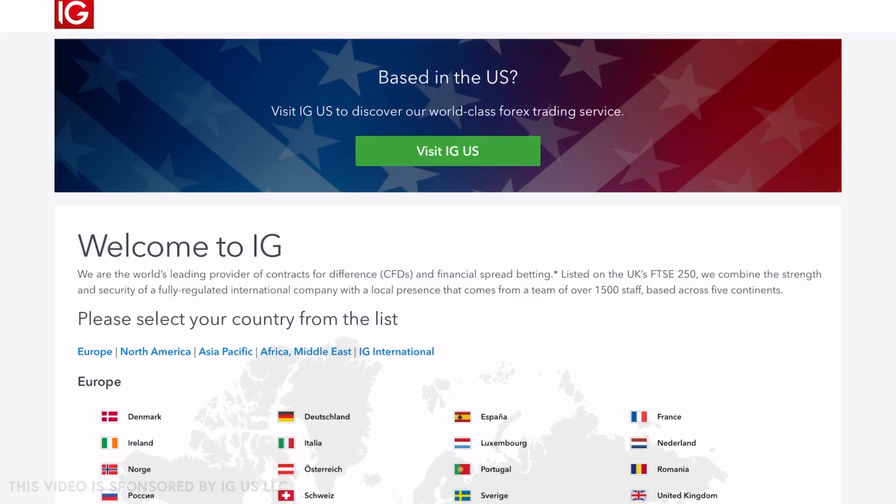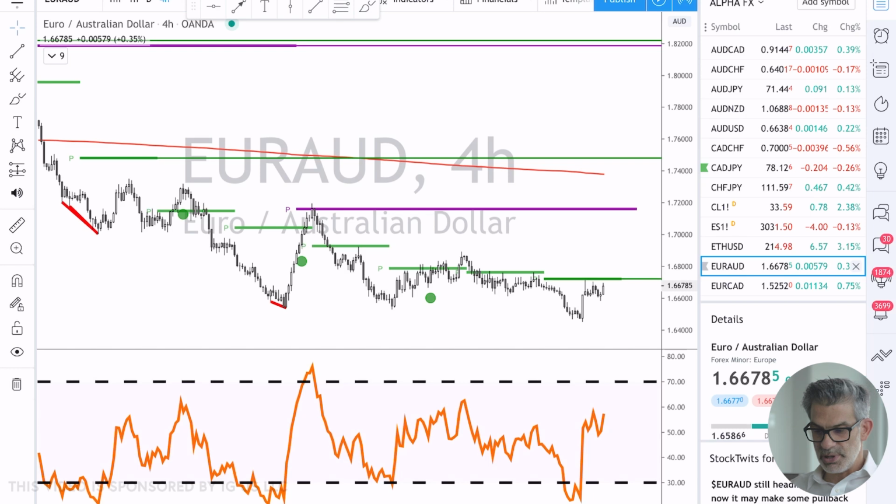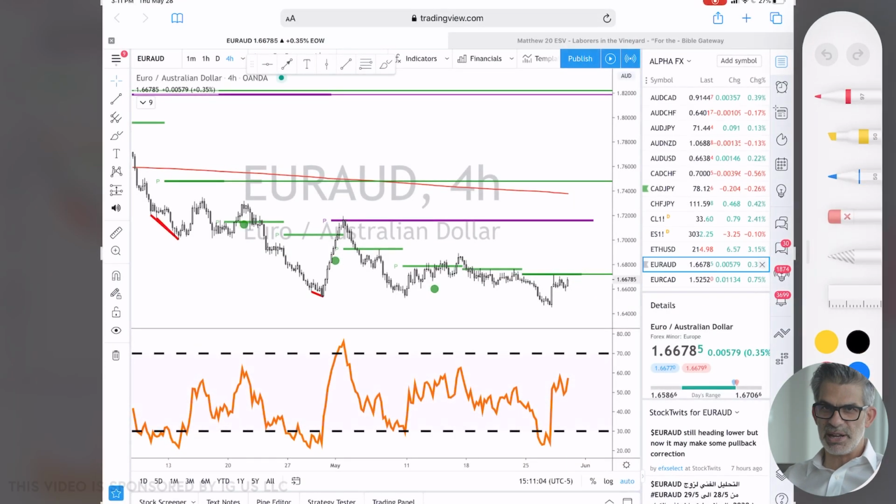I'm Rob Booker, and we're going to take a look at the currency market and the week ahead here. So I'm sitting here on the couch, looking at the charts on the iPad. I'm kind of doing things a little bit differently today. You can leave a comment below and let me know that you liked it or didn't like it or whatever else. But what we're going to do is jump on the charts, and I'm going to draw all over these charts. The iPad makes it kind of easy to draw all over the charts.